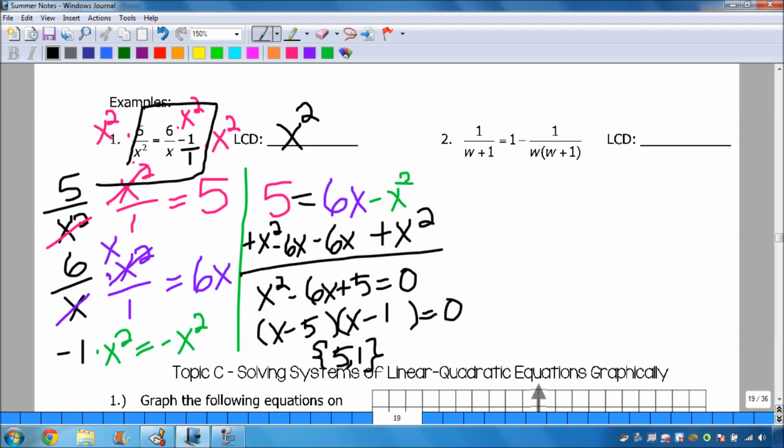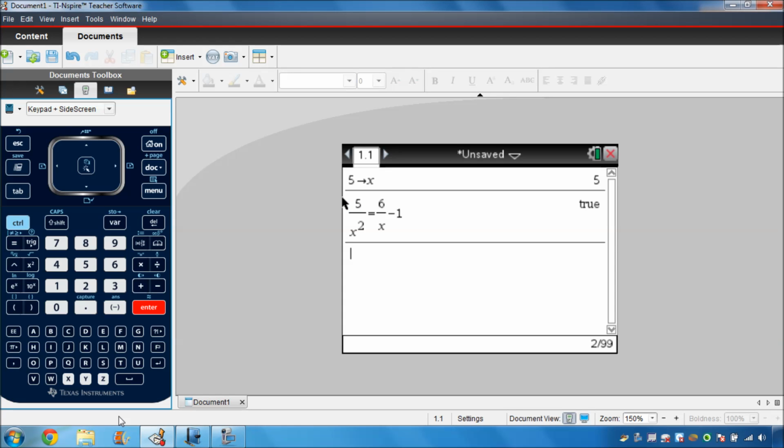So I've got to see if this 1 works as well. I'm going to take 1, store it in as x, and press enter. Then I'm going to go up and highlight the equation again, so that I don't have to rewrite it. All I did was press the up button until this equation was highlighted. Press enter, and it copies and pastes it for you.